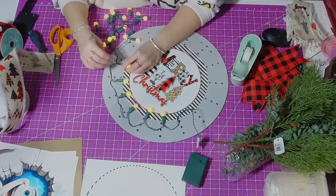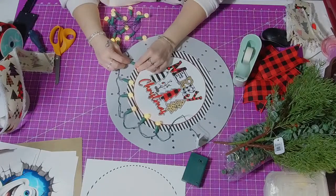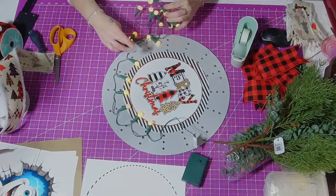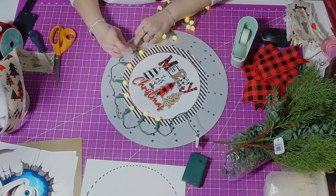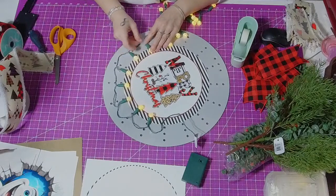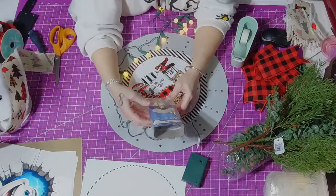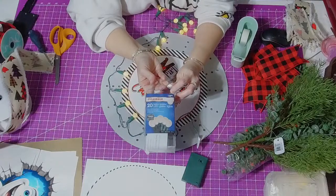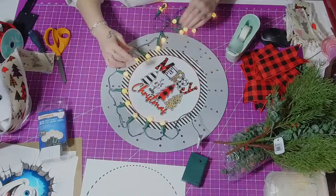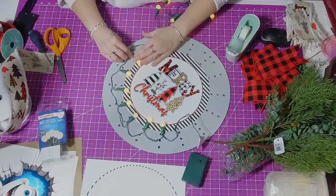We did get a new load of the battery operated lights. These ones are actually kind of expensive. I found them, I think, on a Boxing Day. Oh, you guys don't have Boxing Day in the States. I found them in a Boxing Day sale. I can't remember where. I think it was Joann's. But normally they're super expensive. Yeah, $19.99. But I think I paid 50%. So I paid $10 for these lights. We have the normal timered lights in our store.